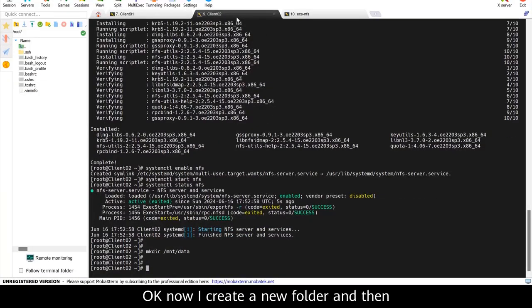Okay, now I'm creating a new folder, and then we'll see how it mounts.